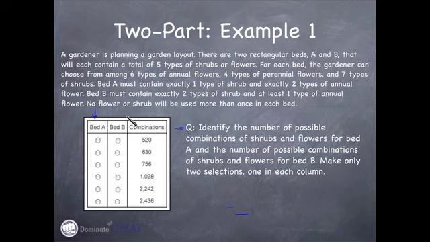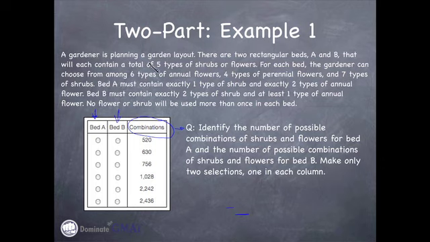If this were the quantitative section, you probably only would have had to figure out, for example, how many combinations there are for the different types of flower arrangements in bed A, for example. Here you have to do both. How annoying. But they give you more time to do it, so good for them. Now you should know how to do this because hopefully you've already reviewed the combinations lessons. If you haven't, go back and review that. But we'll take a look at how to actually do this math.